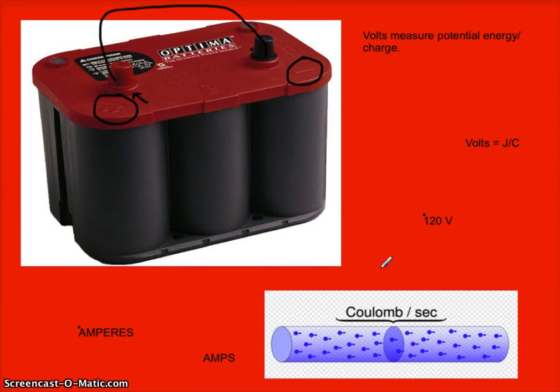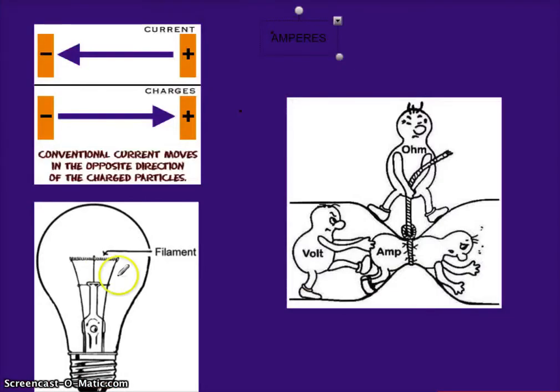Some things like light bulbs are meant to have different wattage. You ever notice that you can have a light bulb that is like 40 watts and a light bulb that's like 100 watts? The 40 watts won't shine as bright as the 100, but the electrical current is the same. The current that flows up through here is going to be that standard 120 every time. The current isn't what's changed.